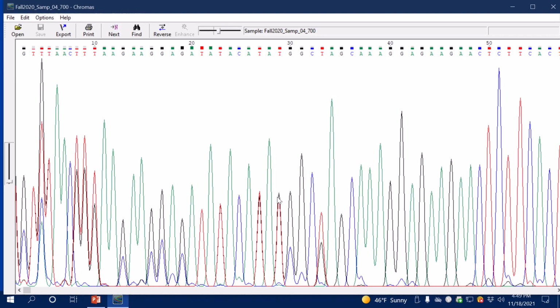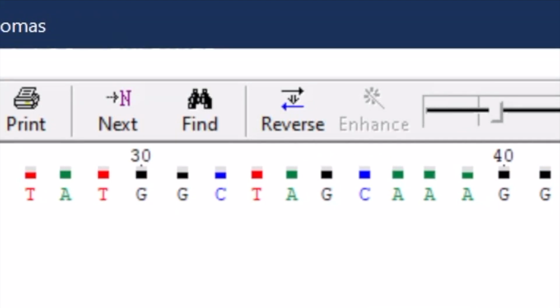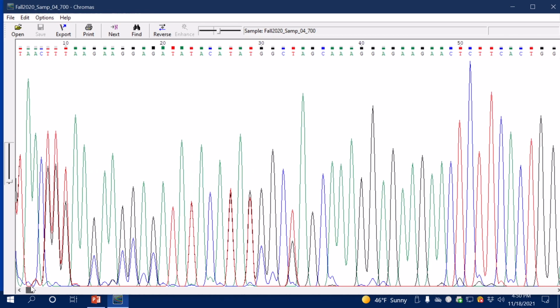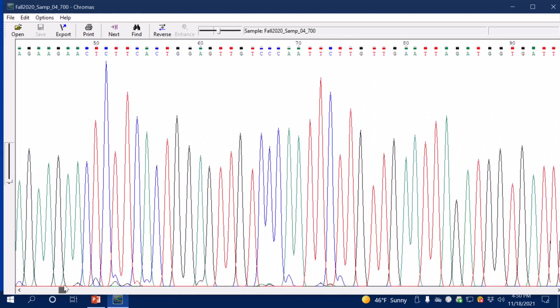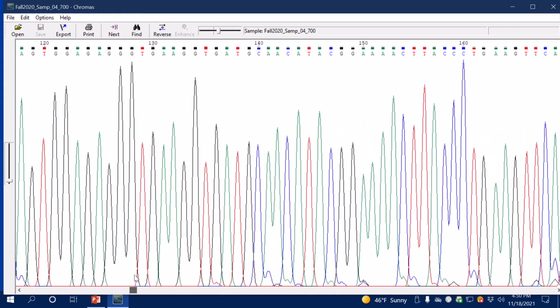Now, because we did have 2 different primer sets for this, if you were looking for your translational data and you went through all 3 frame shifts and you still couldn't find the correct one, that probably means that you have the primer that's going in the other direction. So you're going to need to flip your data. To do this, you're going to go ahead and click on this reverse button up here. And what this will do is flip your data so it's the reverse complement of whatever you sequenced. And then with this information, you can re-look at the frame shift data and the amino acid sequence to actually find the correct order amino acid sequence for the protein that we're looking at.